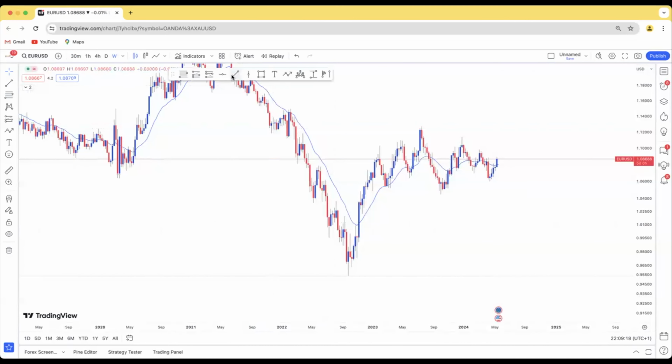Okay, and now you need to see where the candlesticks are closing. The direction the candlesticks are closing is where you know who is in control. You can't tell me that the market is closing bearish and then bulls are in control. No. If the market is closing bearish, sellers are in control. If the market is closing bullish, buyers are in control.